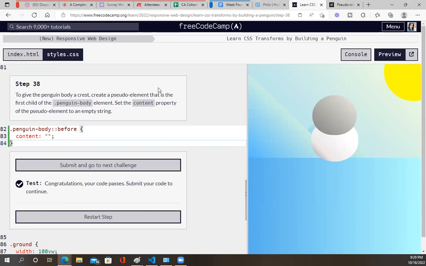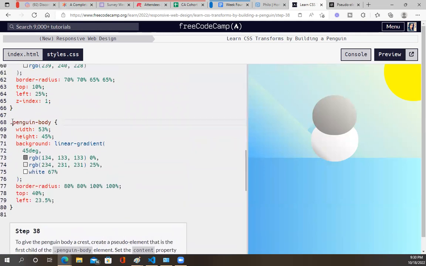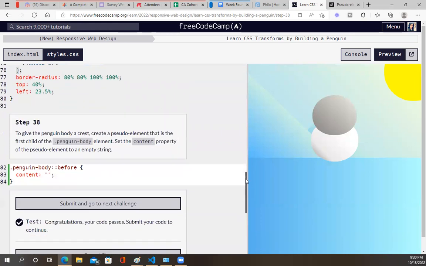So what we have to take from this, since we kind of don't get it right, is we created a Sado element that is the first child of the penguin body element. So we did penguin body :before. So whenever it asks that, because as you can see up here, penguin body already was used, but this is the first child of the penguin body element.